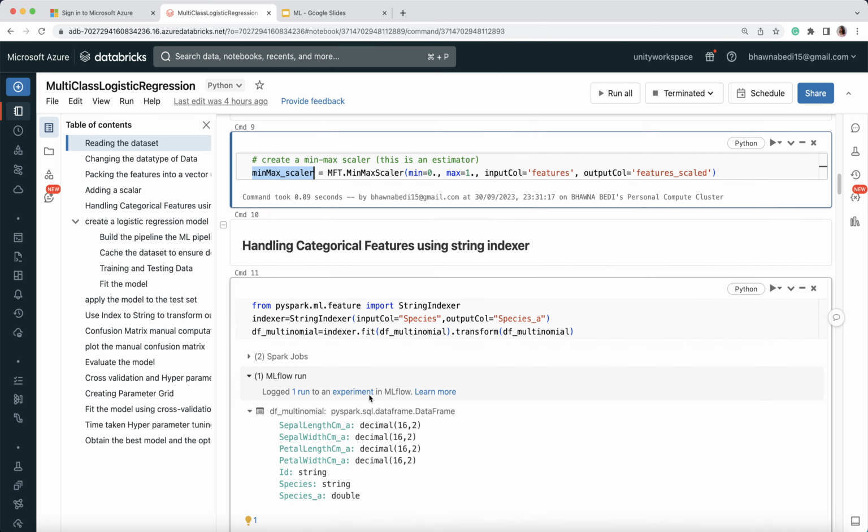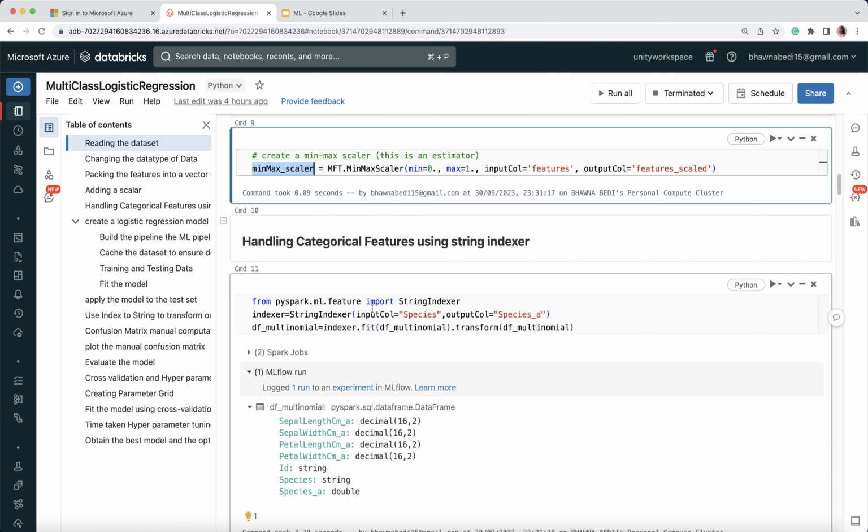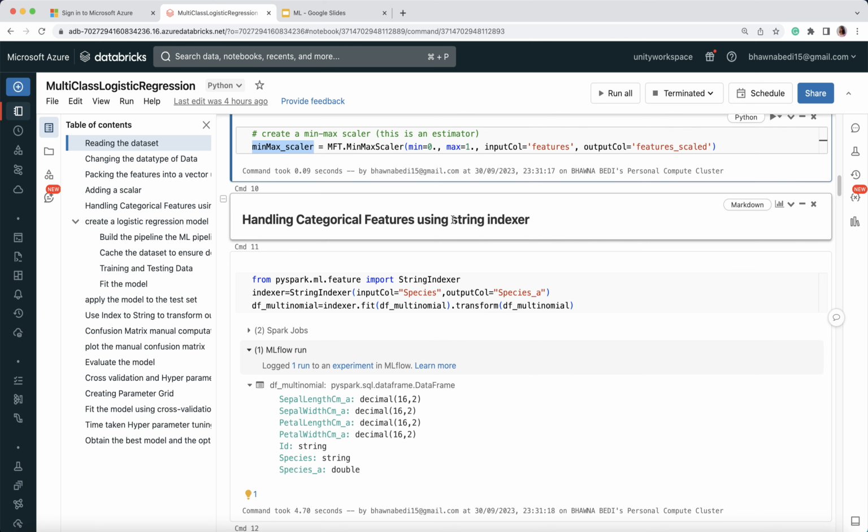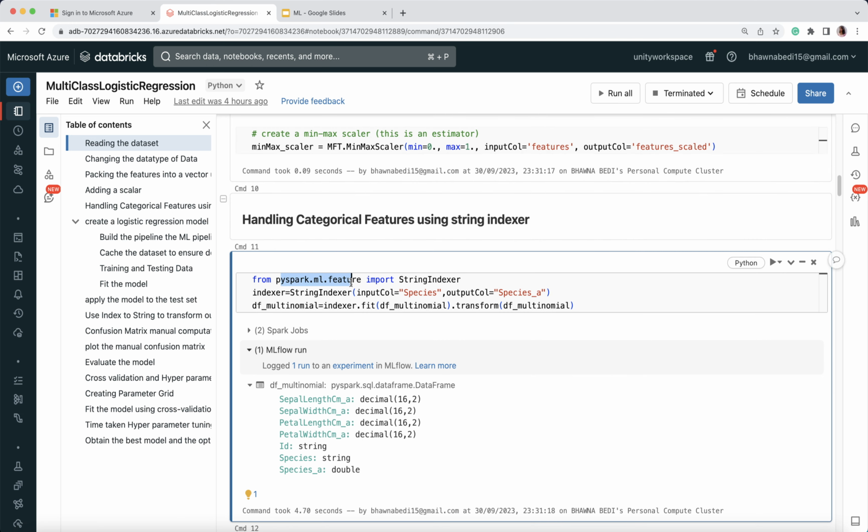Then we are also trying to do something called string indexing. I should have explained this in my previous video. I'm not very sure whether I've explained it already or not, but when you talk about StringIndexer, from pyspark.ml.feature that I've imported at the top, the main use of this string indexer is that it takes in your input column, let's say this is your species, and gives you an output column, but it indexes your string.